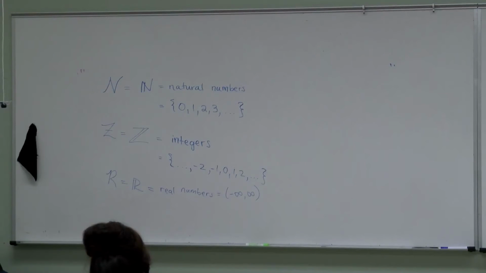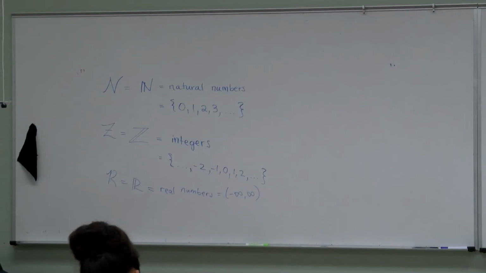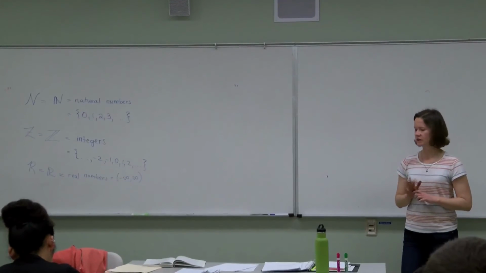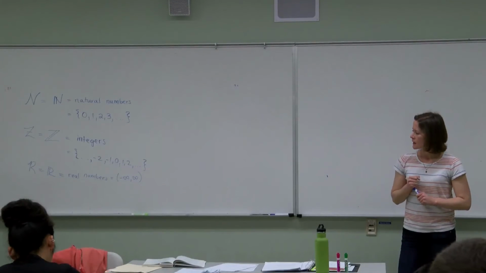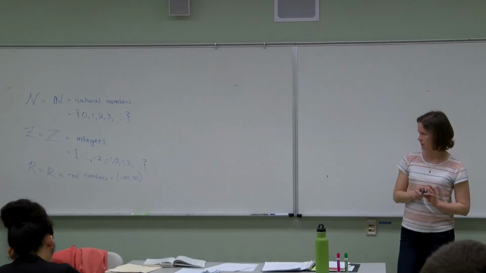Did you say you put non-imaginary numbers? Right, so real numbers are a subset of the complex numbers, and they're the ones that have a 0 coefficient on i. So if they don't have an imaginary component, they're considered a real number. Don't worry too much about complex numbers in this class. They exist. We know they exist, right? We've come across them in other courses, but we're not really going to deal with them. So primarily we're looking at natural numbers, integers, and the real numbers.